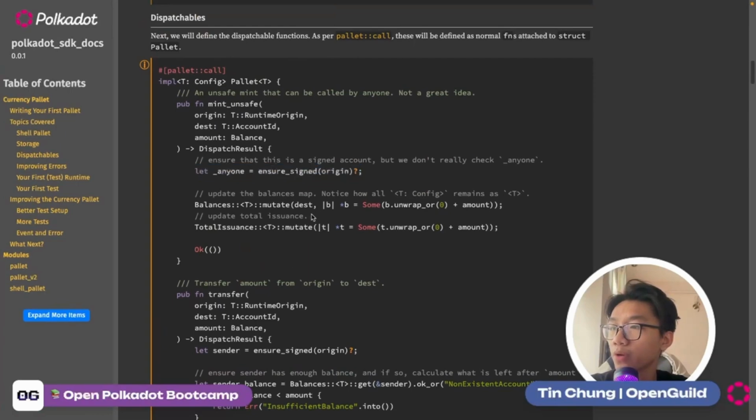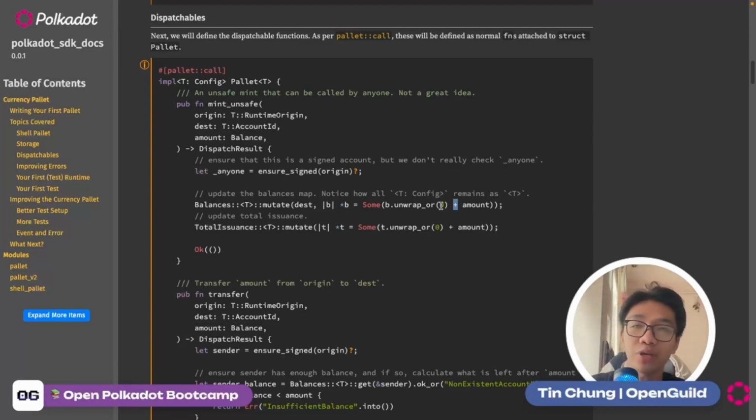So we allow anyone. Yeah, so as you can see in the guide, it uses the method unwrap and then the plus operator. But I don't like it. The good practice would be not to use any arithmetic operations that are going to panic.